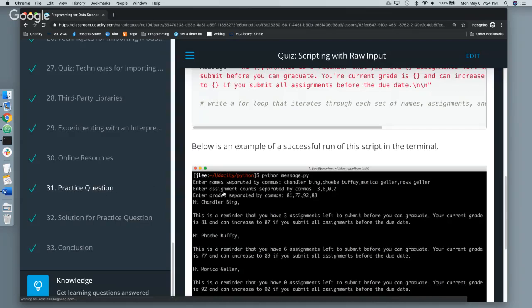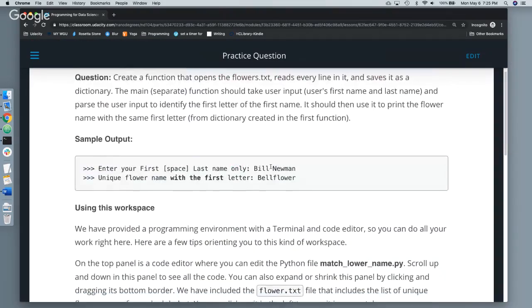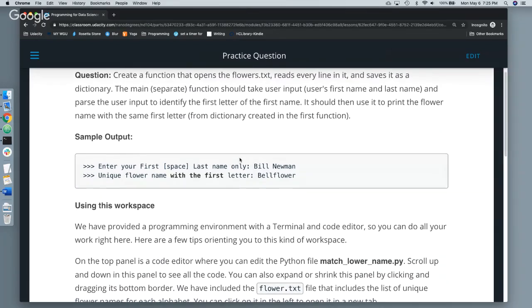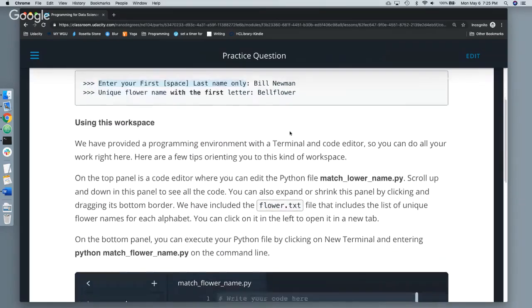Okay. I want to go over this practice question though. This particular example is awesome practice for your project. I love this one. It's a little tricky. I feel like it gets real hard real fast. But we're going to walk through it, and I'll explain a little bit more about the solution. What we're going to do is prompt the user. So we're going to use input, prompt the user for their name, and then tell them what their unique flower name is. Okay, thrilling stuff, I know.